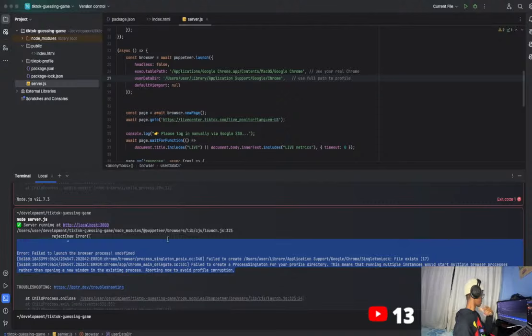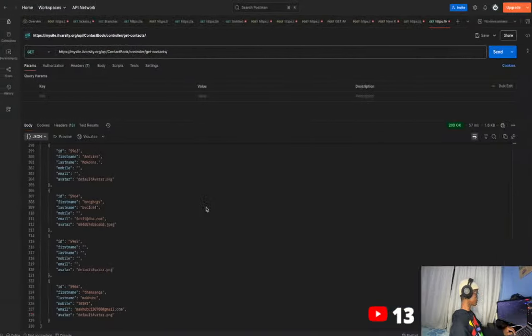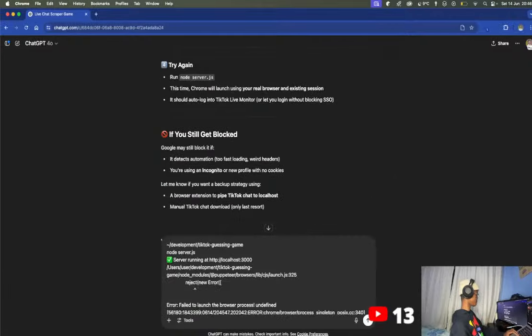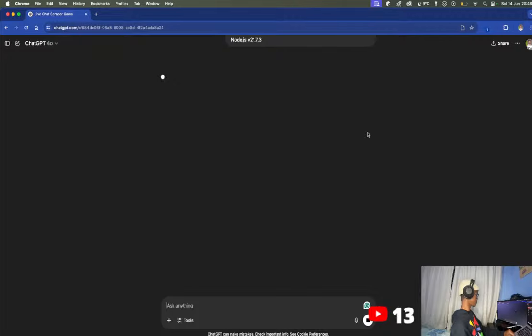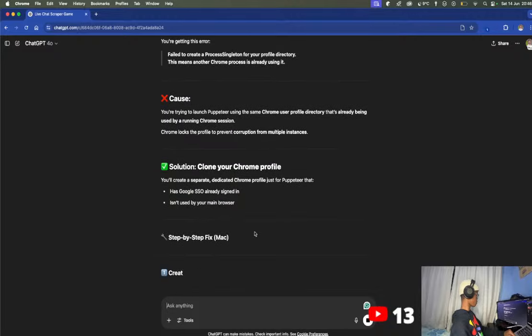Okay, again, let us see. User port doesn't been run by Chrome. Oh, it's used by my main browser.